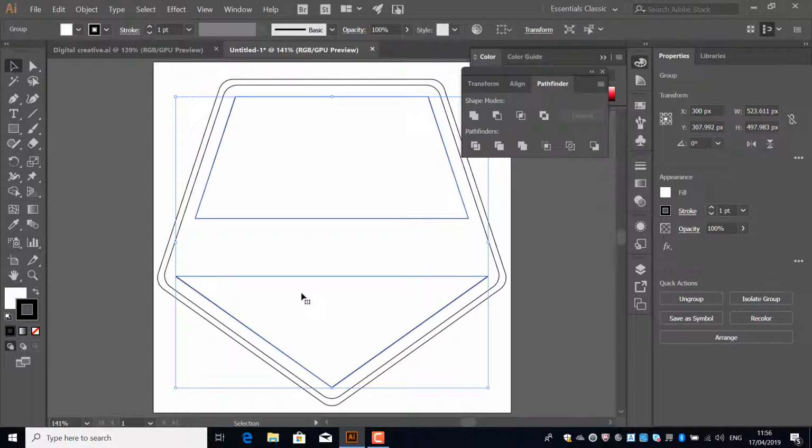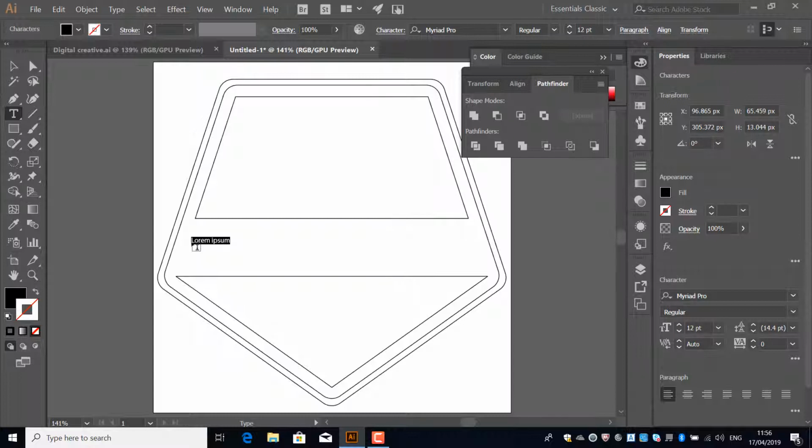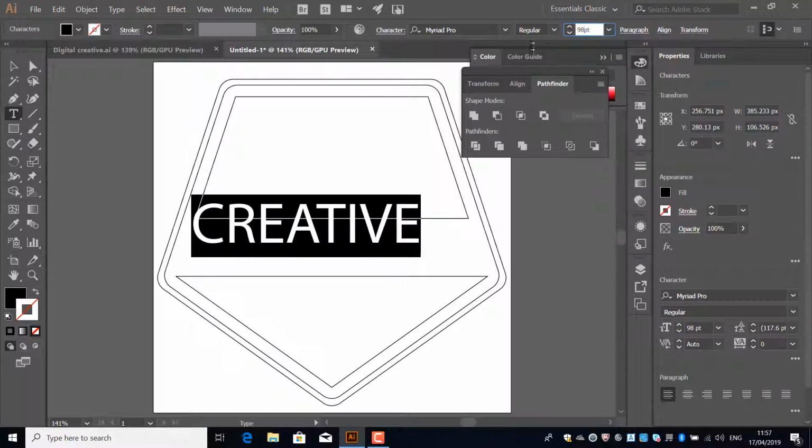Now I'm going to put some type onto my badge, so I'm going to use the type tool, and I'm just going to click and start typing creative, and I'm going to enlarge that to 98 points.